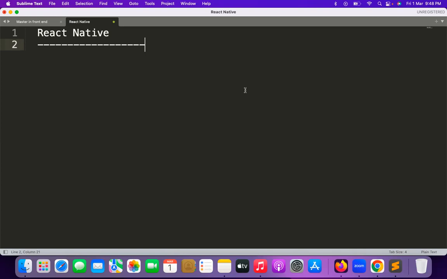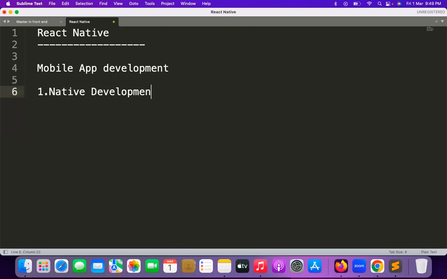Okay guys, so from today onwards, we are going to be discussing hybrid mobile application development like React Native. There are multiple mobile app development libraries available. Mobile app development falls into two categories: one is native development, and the other is cross-platform development.